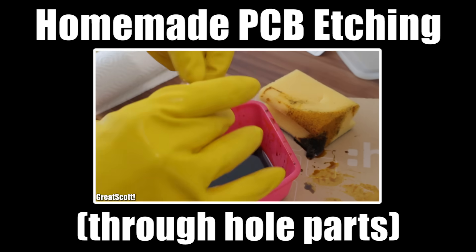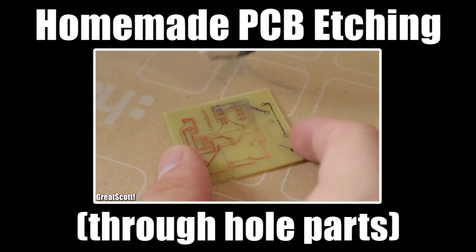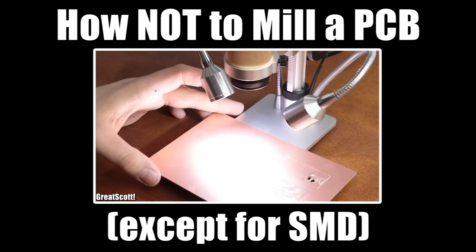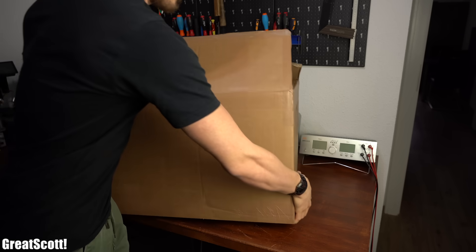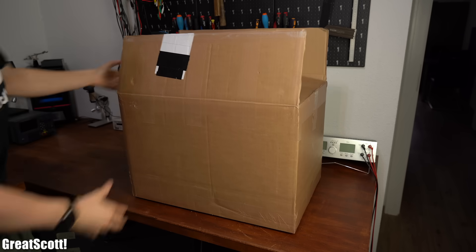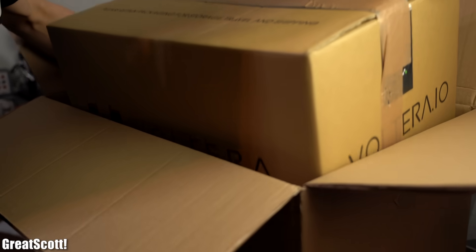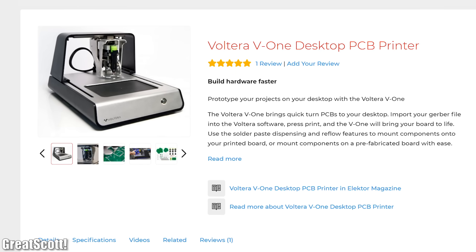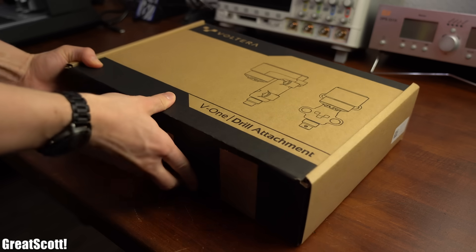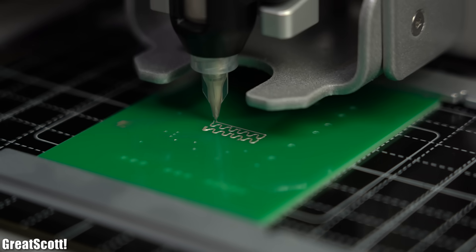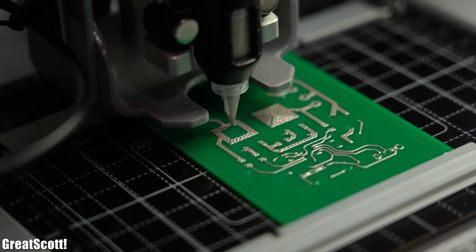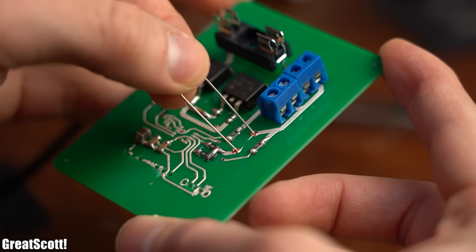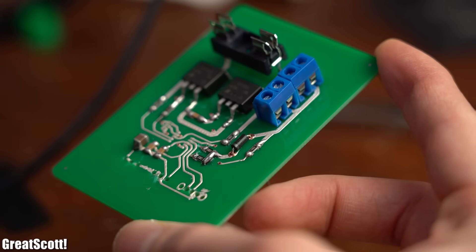To bypass this waiting time problem, I tried out PCB etching as well as PCB milling in previous videos, which did work to some extent but those methods were definitely not my favorites. That is why I was rather happy when the company Electro contacted me and sent me over a huge package in which two smaller packages were buried. One of them was the Volterra V1 Desktop PCB printer and the other one was its fitting dual attachment extension. And in this video I will properly test this machine and even create a homemade printed version of one of my older PCB projects in order to find out whether such a printer can replace professional PCB manufacturers. Let's get started!